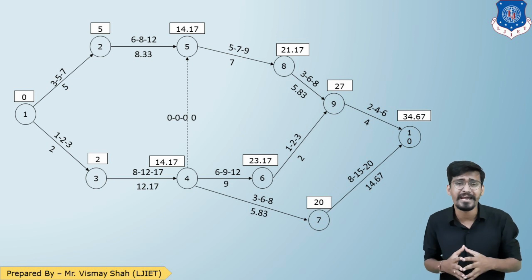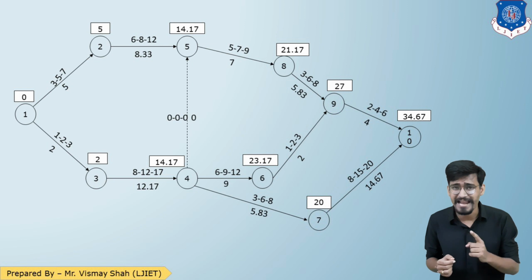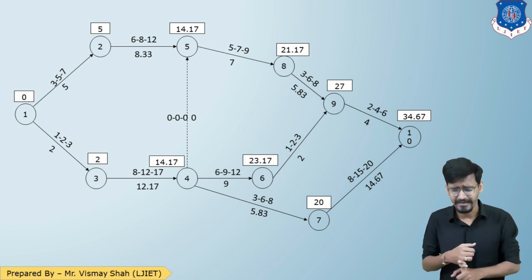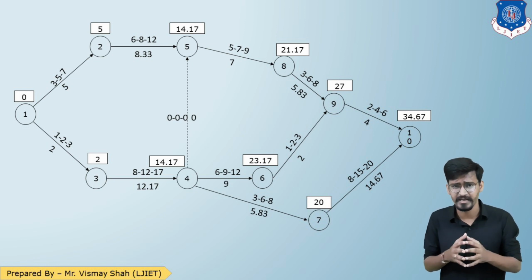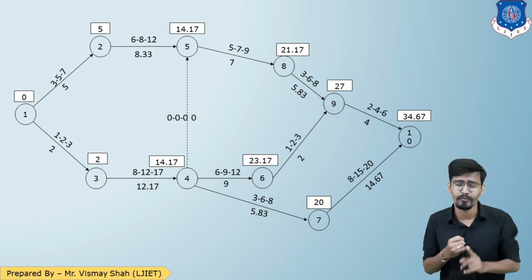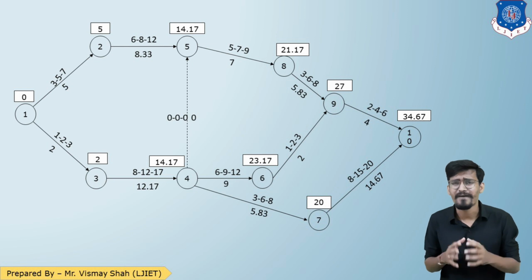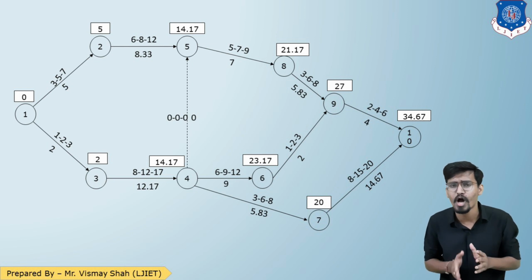Students, I am repeating it again. I have discussed this in the last lecture on the CPM method: if your network contains a dummy activity, you need to consider it in the forward analysis and backward analysis. We have to show the path of forward and backward, and we need to consider the dummy while doing the forward and backward analysis. So our final point on the forward path is 34.67.